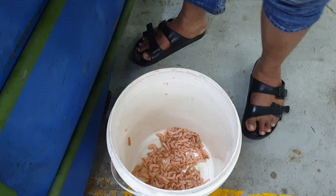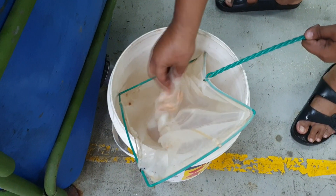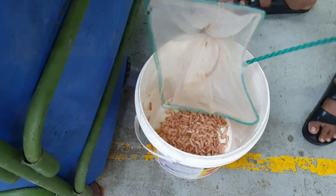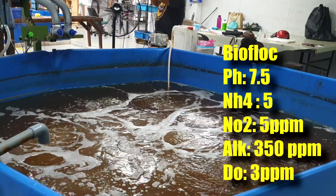Since this is not our main shrimp farming setup, this tank was more of an afterthought — we do not have assigned personnel on this tank and do not measure water quality on a daily basis. But due to this event, we've decided to measure the water quality in this system.